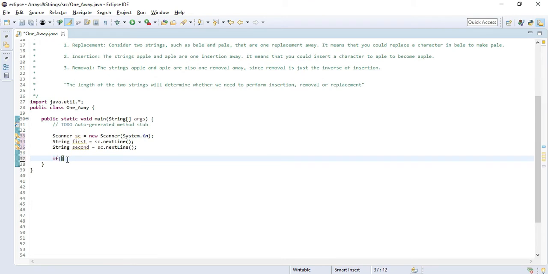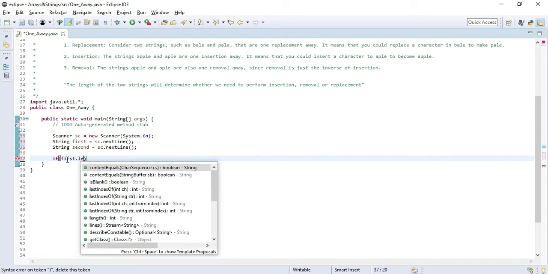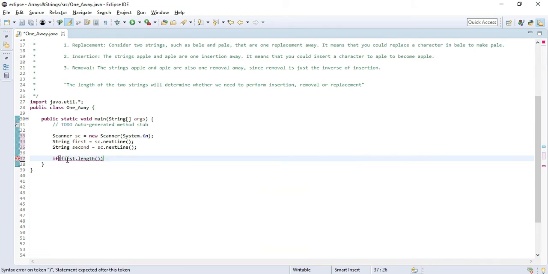In order to make a replacement, the length of the strings must be equal. First let us check their length, and if they are equal, let us call a function named oneEditReplace.